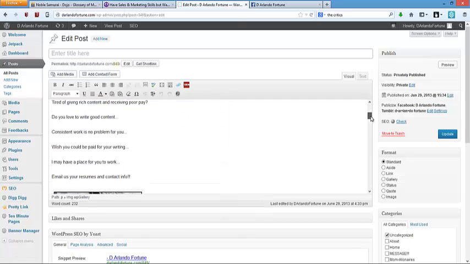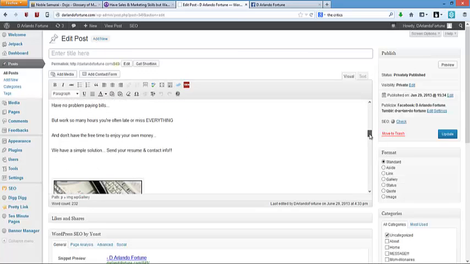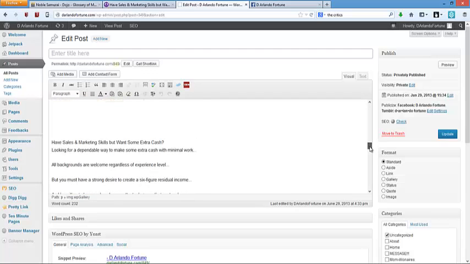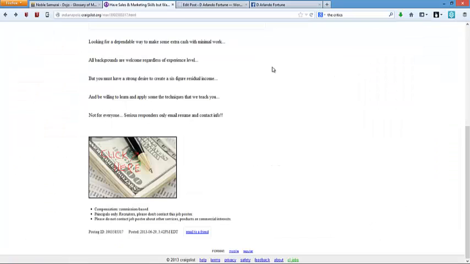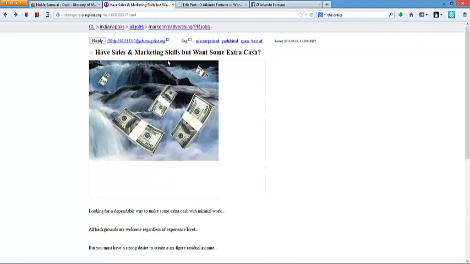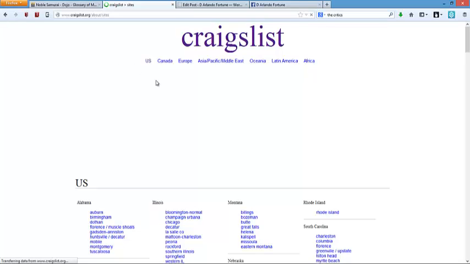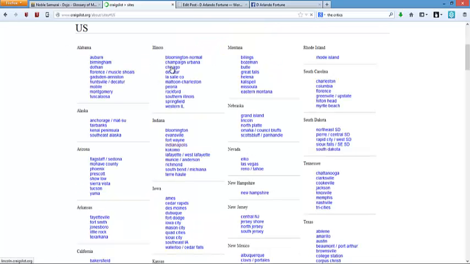Now, as far as this goes, let's go to the one I actually did for that. Okay, so right there, you see, right here, you see with that ad, have sales, marketing, boom, boom, boom. Okay, so how does that work? Here's the thing about Craigslist. When we're going to go in here and create our own ad, when you want to create your own ads, click US or click the city you're going to be in.